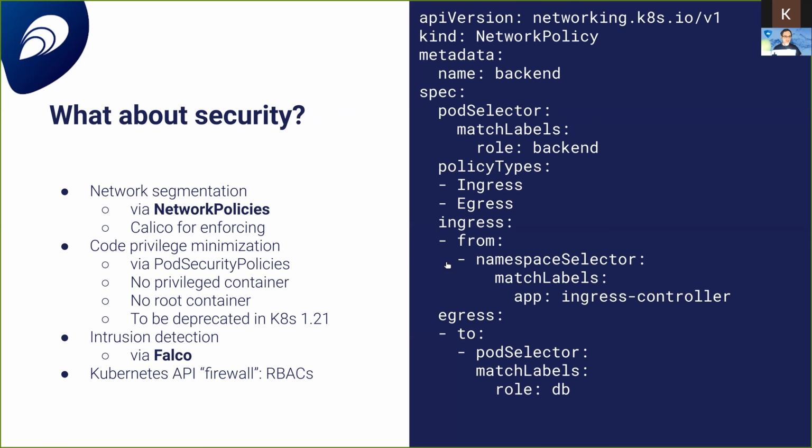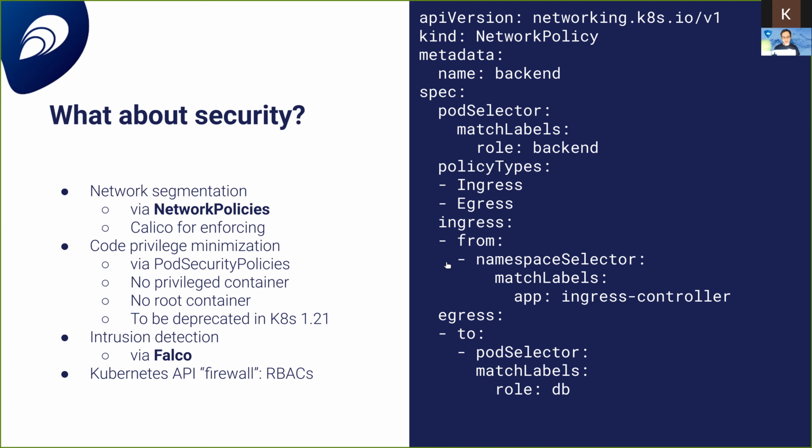The second thing that we are putting a lot of thought into is how do we actually deal with security? Like I said, Kubernetes does offer a lot of facilities for increasing your security posture, but these are not enabled by default. So what we generally offer and put a lot of time into is, first of all, network segmentation.